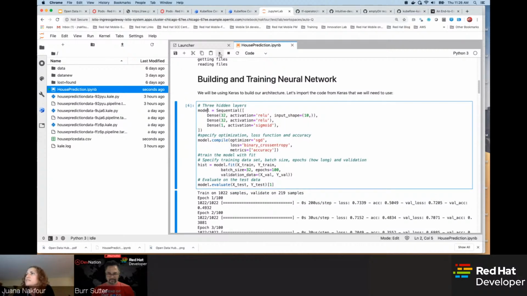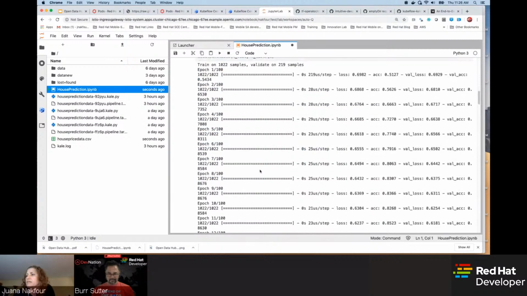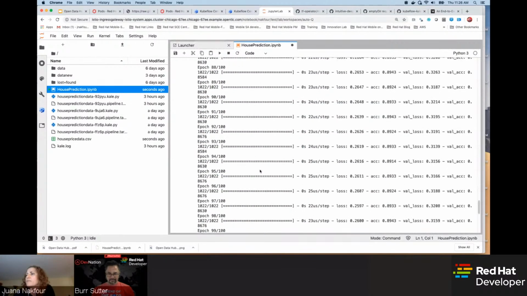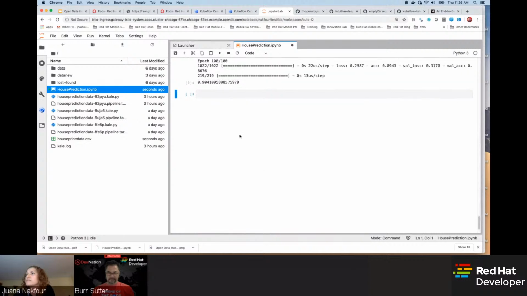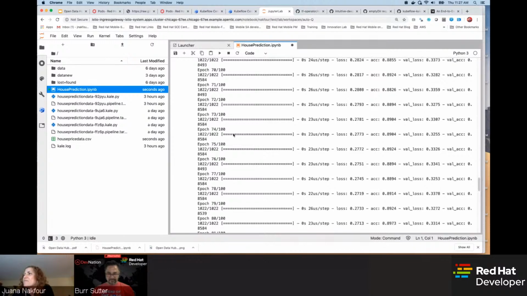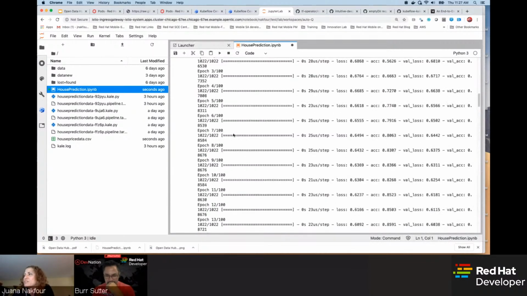So let's just run this for fun. And then it goes through all these epochs, testing, and in the end it will print out a number and tell us how accurate this model is, 0.9. I think that's good. If not, yeah. There's no way this is a perfect way of doing model training. That's just an example here.